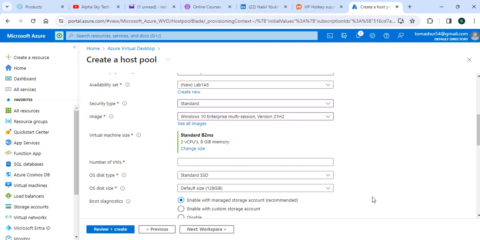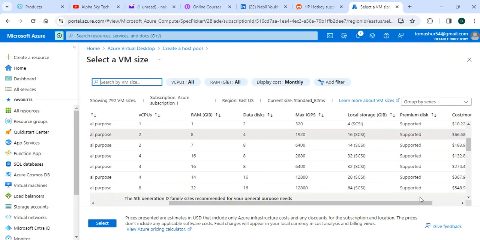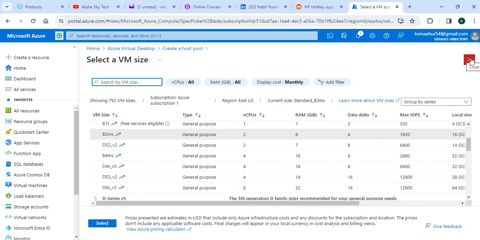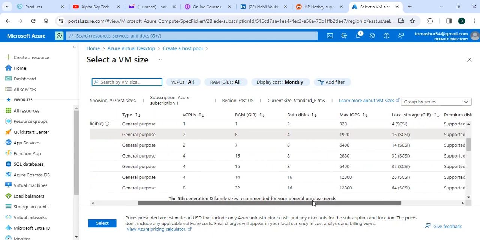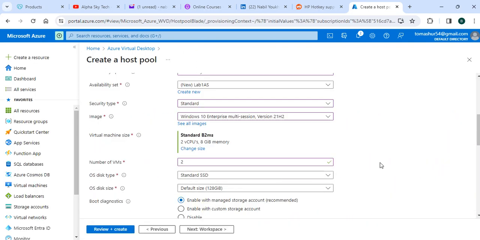And for the number for this lab, we can set it to 2. When we are working in a real production environment, definitely we will select something more robust, depending on the process. For now, that's what we selected here, and that's what is going to work for this lab.